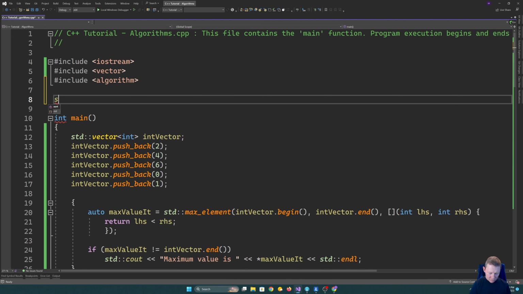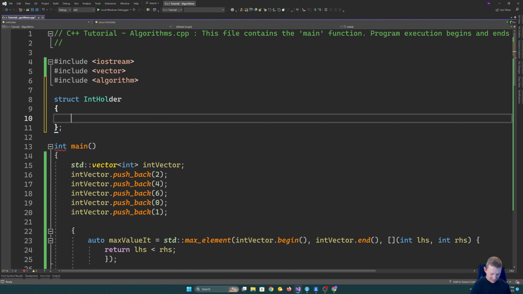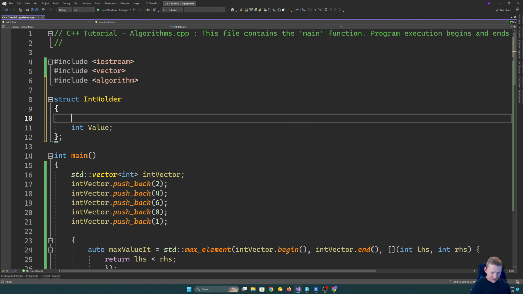Let's set up a really basic struct as an alternate version of this. This is going to be our int holder. That, and we'll just give it a basic constructor like this.